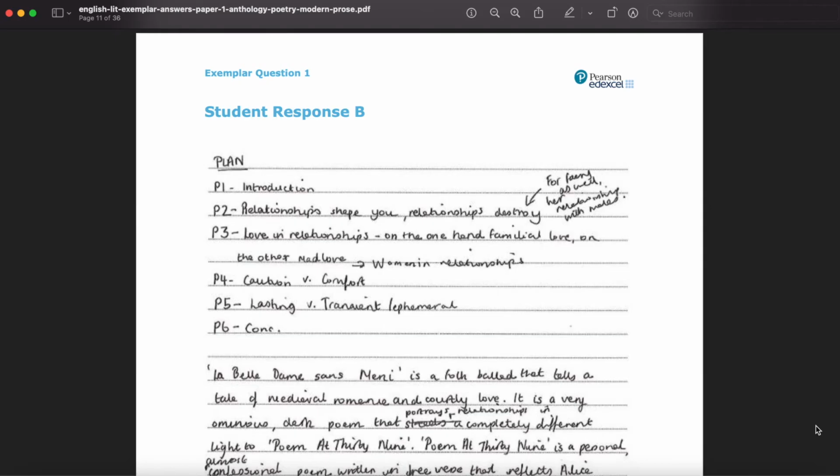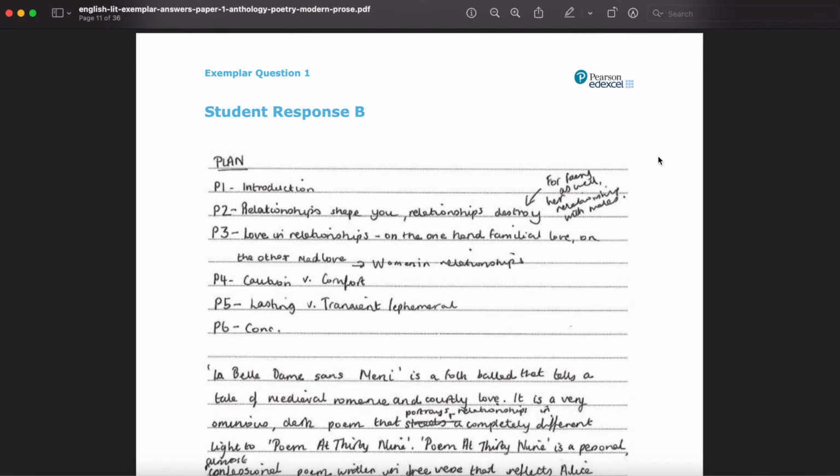Okay, there are also, by the way, sorry, going on a tangent again, but there are also weak student answers in this PDF. So if you want to see what not to write and how not to write your answer, you can read those weak student responses, which got around 20 out of 30. By the way, 20 out of 30 is not that weak. 20 out of 30 is good as well. It's quite good, but of course we are aiming for the best here.